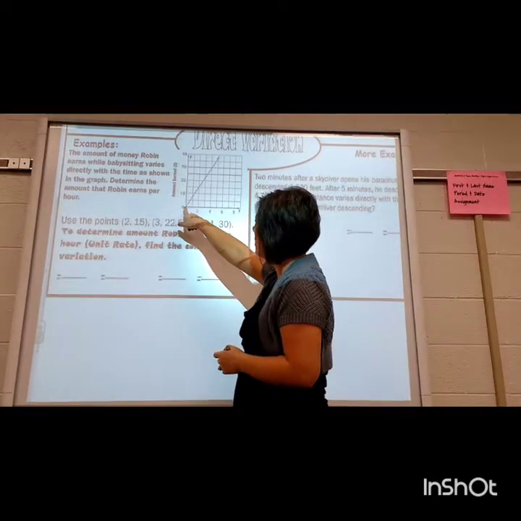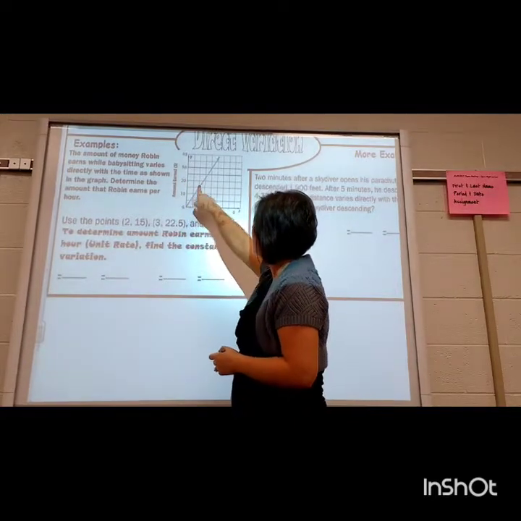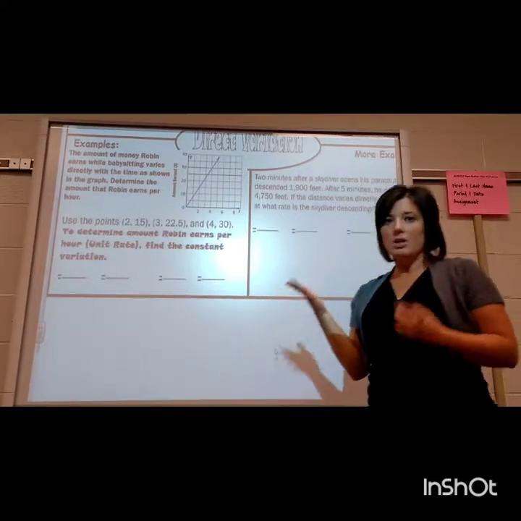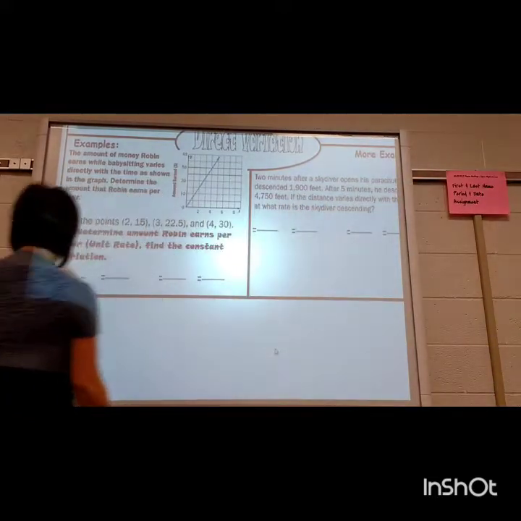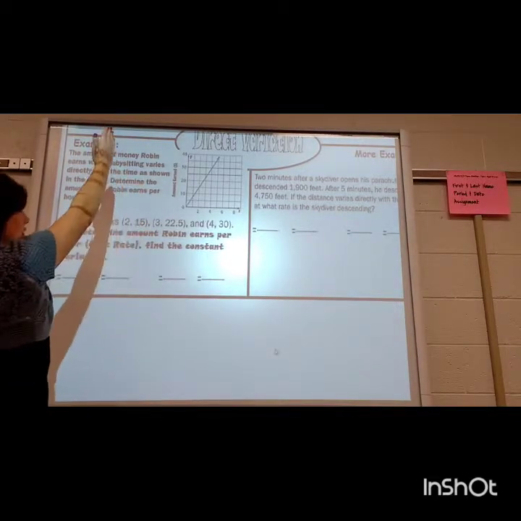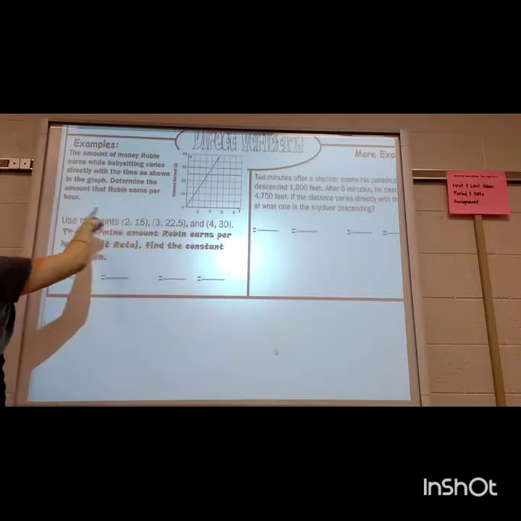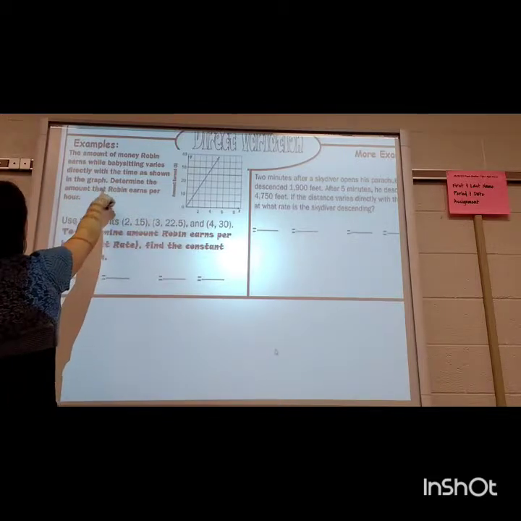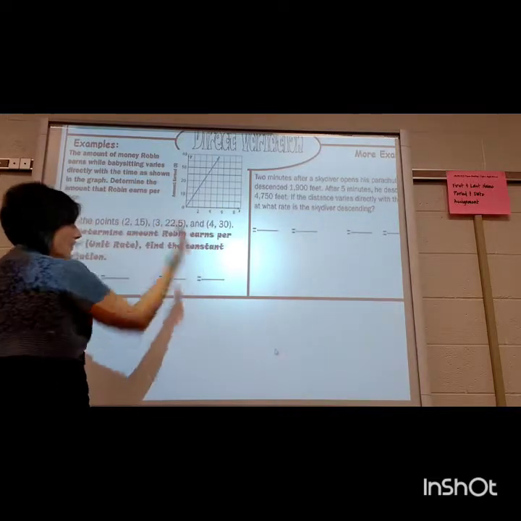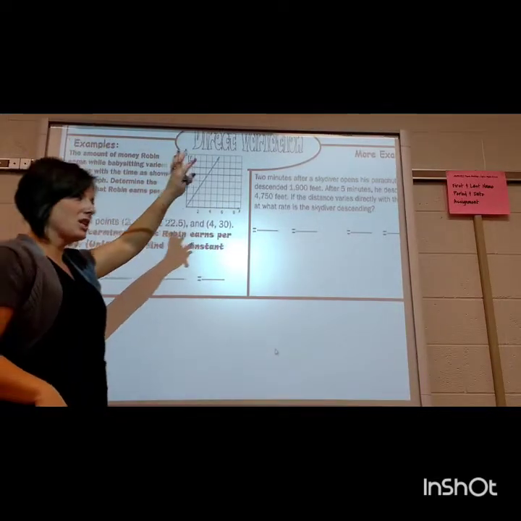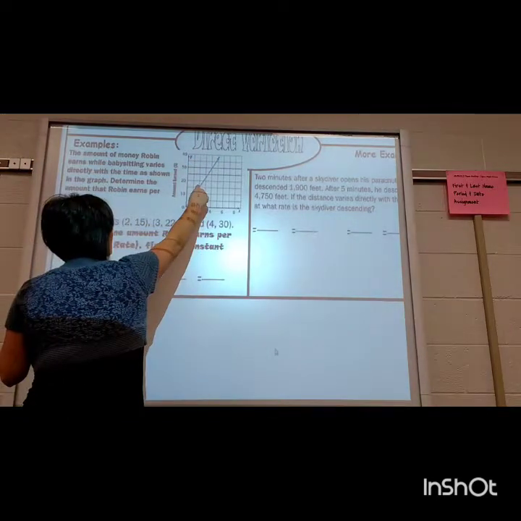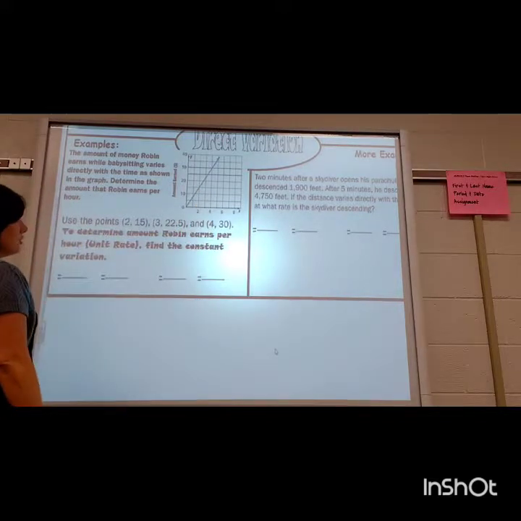So all we have to do is use our rate of change. It starts at 0 and goes up very clearly, crossing here at 30. So it went up 30 and over 2. You can just write that as a fraction. Remember that we put the amount she earned on top, because it says the amount she earns varies directly with the time. When it says varies directly, the first thing it says is the top, and the second thing it says is the bottom. So she earned $30 in 2 hours.